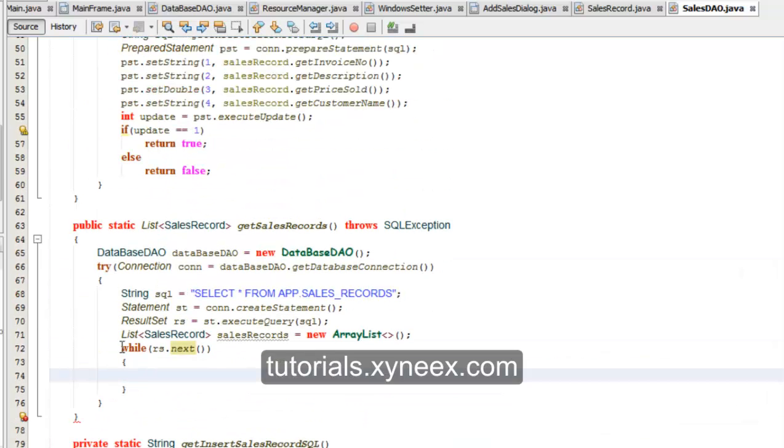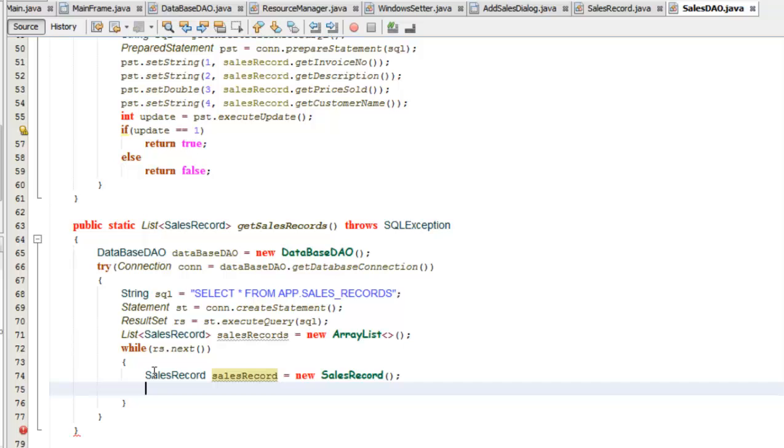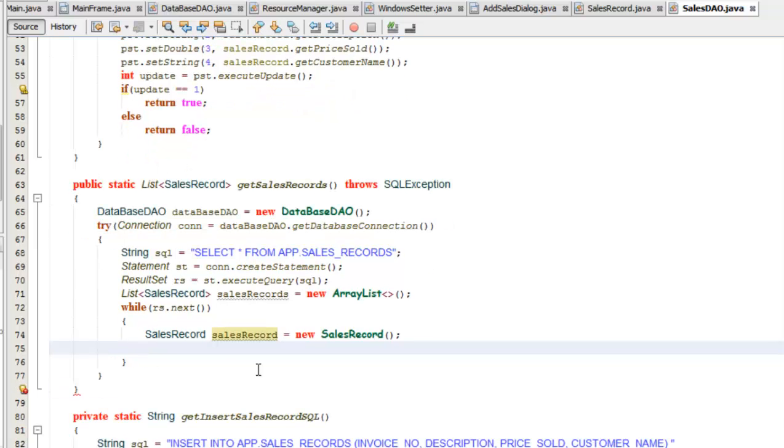For every iteration of the while loop, we'll have to create a sales record object and instantiate it. We'll also need to set all the fields using the setter methods of the sales record.